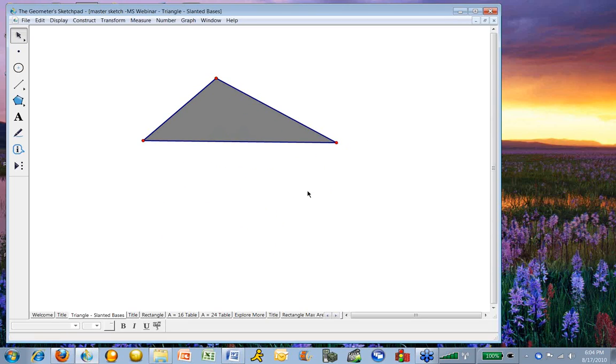So I only have to draw one, and I want to put in an altitude or a height. We want to make sure we're using the properties of altitudes, heights, which means they must be perpendicular to the base. So we're going to choose one of these sides to be the base. Right now we'll use our traditional, click the bottom side to be the base. And I want it to come from the vertex across from that base, so I'm going to choose that.